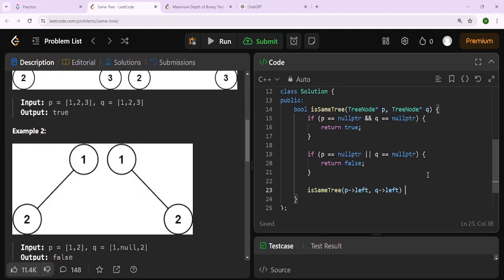I put an ampersand here and call isSameTree with P's right and Q's right.